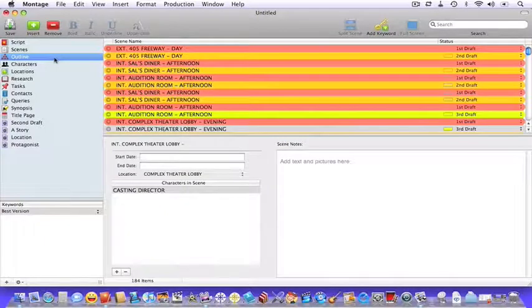We're going to do one last Smart View, and this one's going to be a challenging one. Now, what if you wanted to pick and choose between scenes regardless of their revision level? For instance, you might like the first draft of one scene, but then you might like the third draft of another scene. You can solve this problem by assigning a keyword. You could call this keyword best version or whatever you like. All you have to do is go through your scenes, decide which version you like the best, and then add the keyword best version to those scenes. Once you add the keyword, then you can run your Smart View based on the keyword.